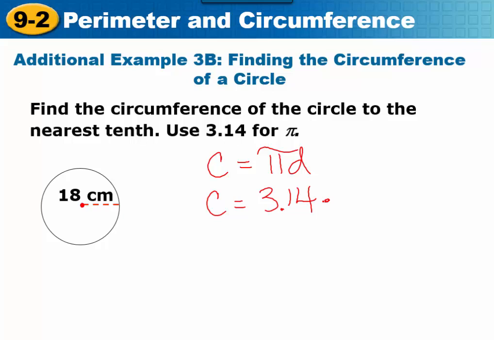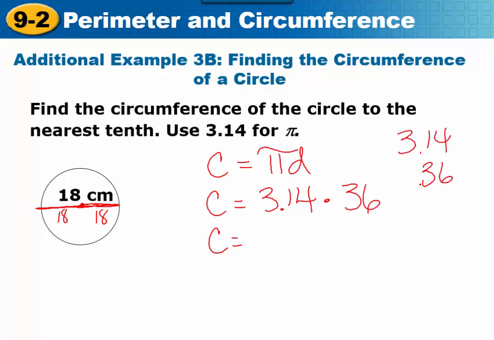So over here I know that this distance is a radius, and the radius is 18. But to find the diameter, I need to know all the way across. So that means I need 2 18s. So the diameter is 36. Okay, so it's 2 of the 18s. Okay, because originally this was 18, so this over here is 18 as well. Okay, you can't tell that that was just the radius because I drew on it there, but it was just the radius. So now in order to find circumference, we just multiply these 2 numbers together.